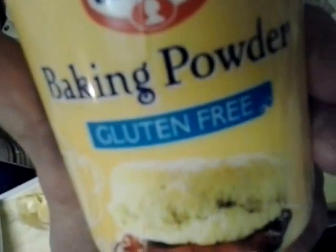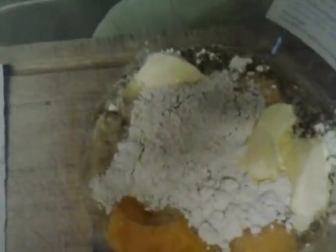Now you've got this open, this is baking powder, right? So I'm going to whack some of this in there. We're just going to get a small spoon for this, one of these little spoons. I'm going to whack probably about 2 spoons, I think, to start with, see how it goes. I'm going to put about 2 spoons of that, and a little bit more. So that's baking powder now. Let's just make sure we've got this here.